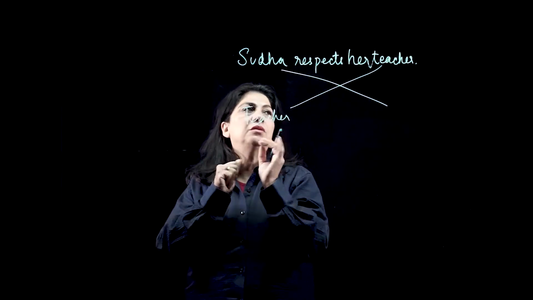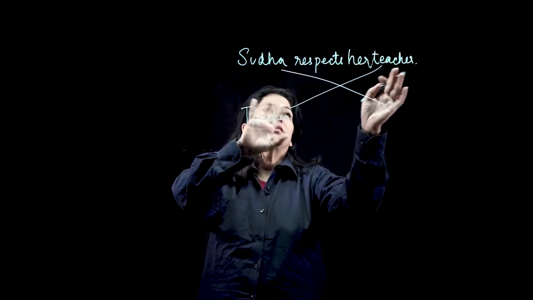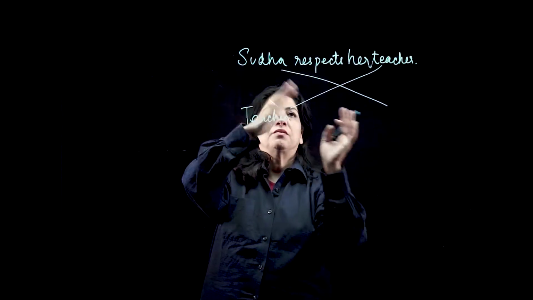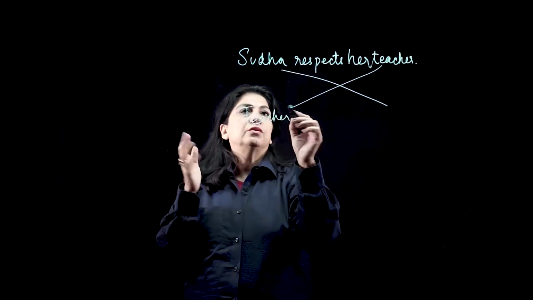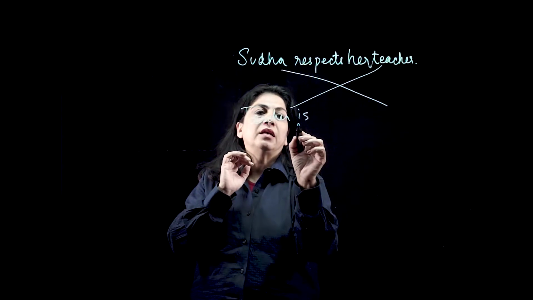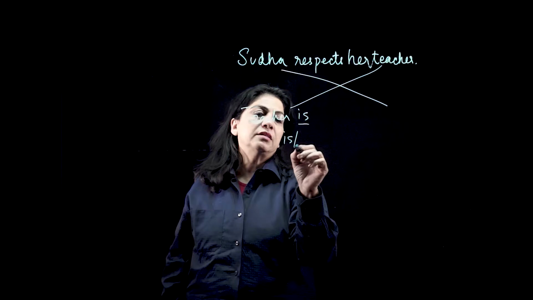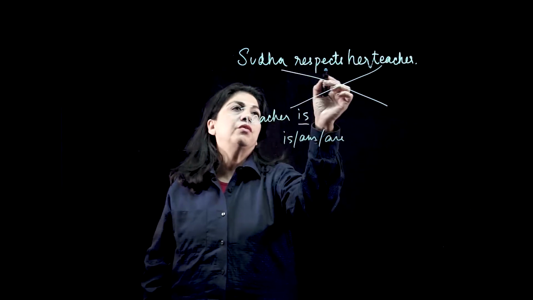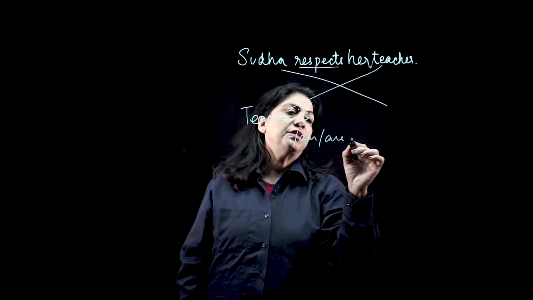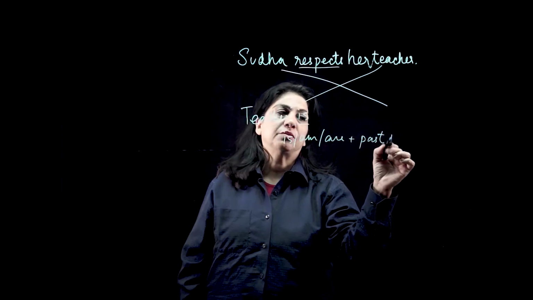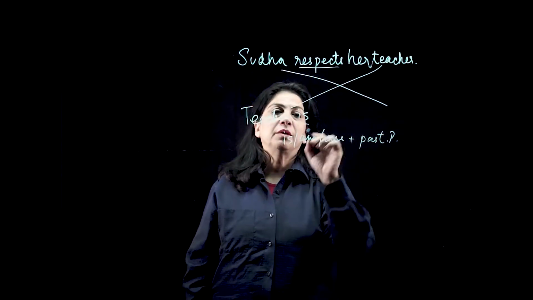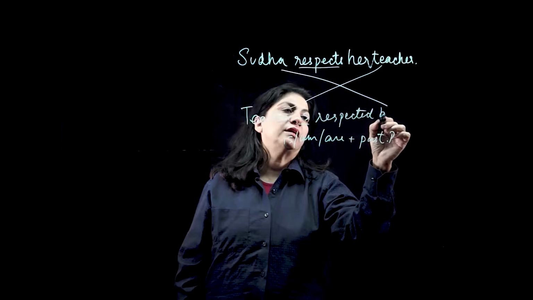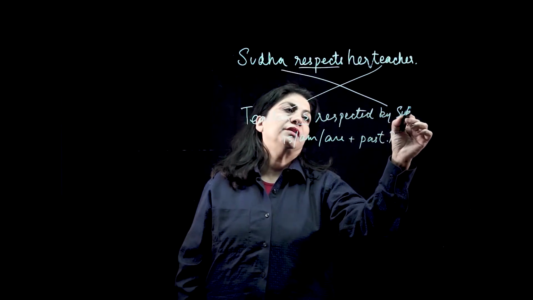So when we practically do this, what are we actually doing? We are changing the subjects. The object becomes the subject and vice versa. So in this case, we add is, am, or are. So now what is the next thing we do? Teacher, because now you've got respect here, this is a verb. Now we are going to change this. So what do we have to do? We have to add a past participle. So now respect will become respected by whom? Sudha, who has become the object, now receiving the action.